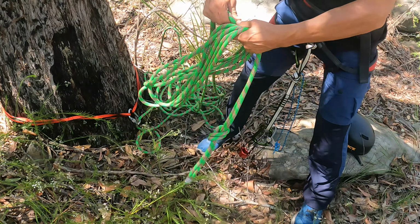Before I do so, make sure it's obviously clear, there's no one down there. And as I mentioned earlier, making sure the rope is actually touching the bottom, which it does. Something I didn't show you earlier, but I put a backup to the sling that I applied as an anchor. I didn't have enough screw gate carabiners, so I use these two clip ones. And in that case, what you do is you put the gates in opposite directions, with the openings opposite.